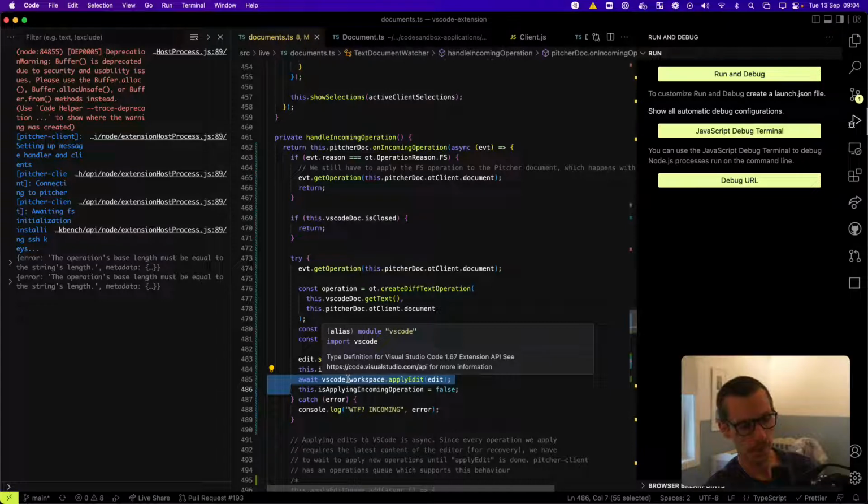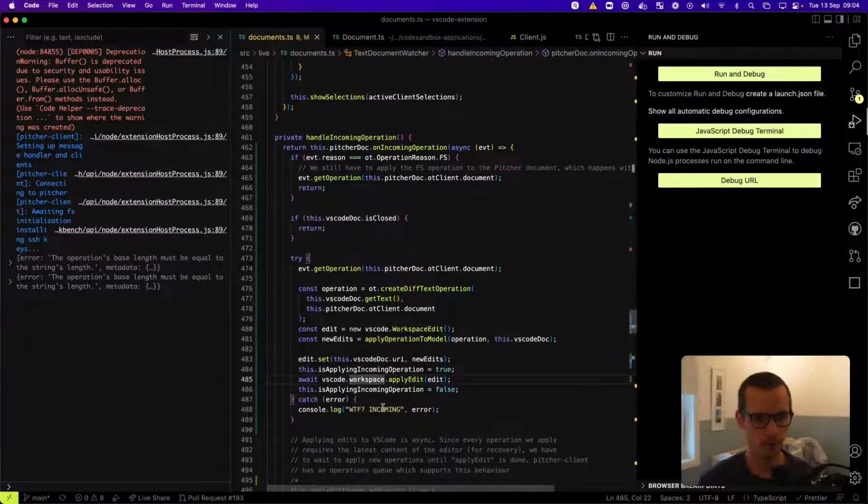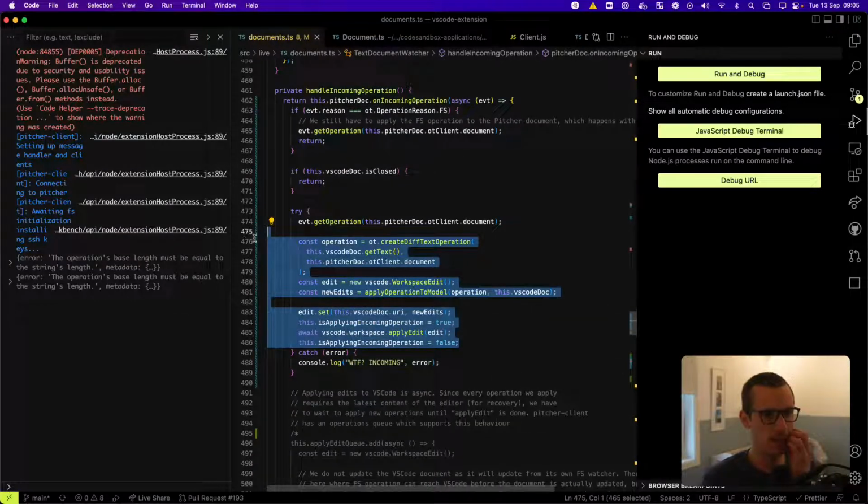But there are two problems. One problem is that the collaboration has latency in itself. So when you collaborate with someone on VS Code, you won't have instant updates. And also, it's not guaranteed that when we do a debounce on typing, and after that debounce is gone, we ship operations out and we handle any incoming operations, you might, at that specific time, start typing again. And then we're back with the same problem. So it's not a full fix, and it's rather complicated.